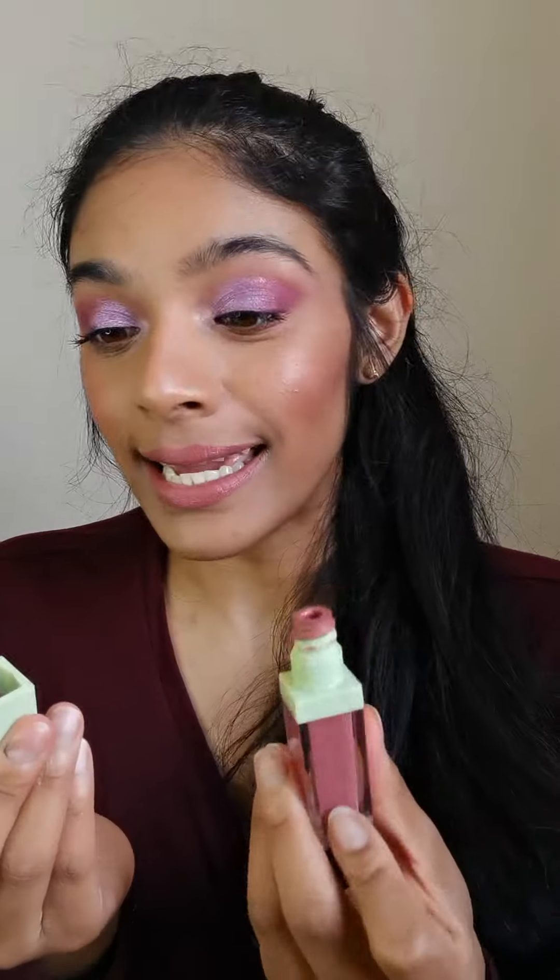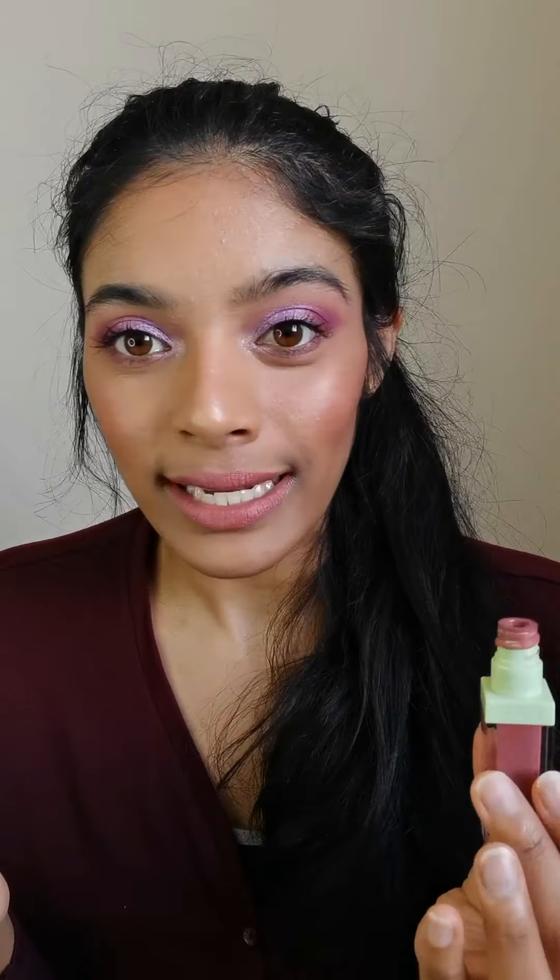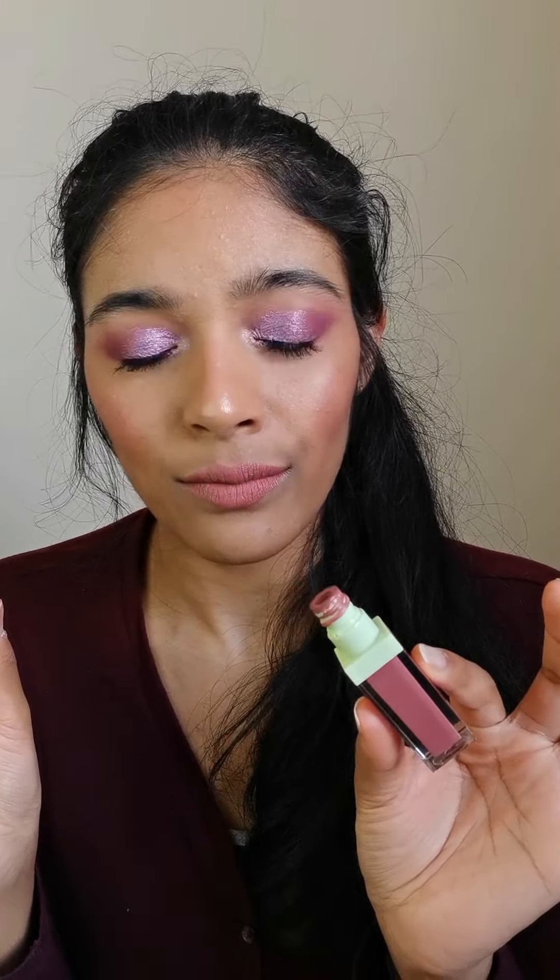As you can see it's such a lovely colour, but I want to talk about the formula. It's such an amazing formula — it literally lasts for hours on your lips through drinking, through eating. The dry down is amazing. It's comfortable. It doesn't feel sticky or tight on your lips once it's dry. It's super comfortable. And I have the driest lips sometimes, and when I put this on it just glides over the dry skin so beautifully, and it makes my lips look just pillowy and soft as you can see.